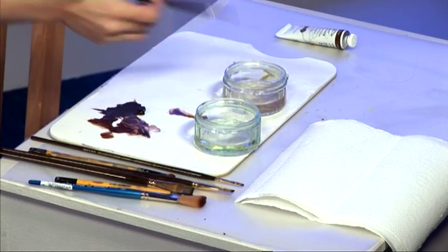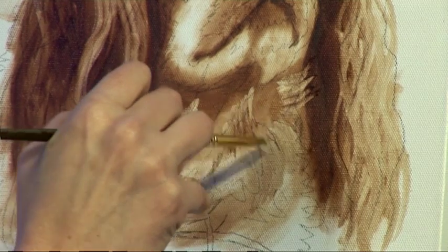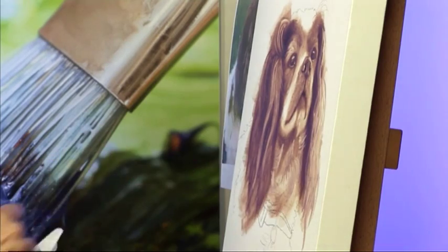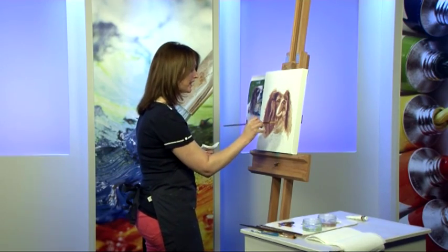He's got some lovely curls going under his neck here. Now this is a beautiful pose — I had my daughter holding a treat up for him while I took this photograph. And it is important to get a really nice pose. For dog portraits, it's usually better getting someone to give you a hand while you're doing the photographs — someone can hold a treat or a toy up for them while you get down to the dog's eye level and take a really nice pose.